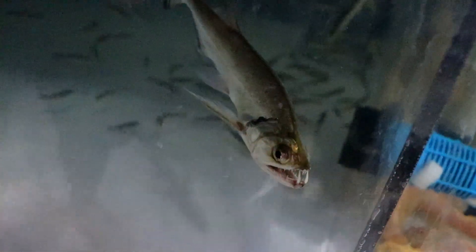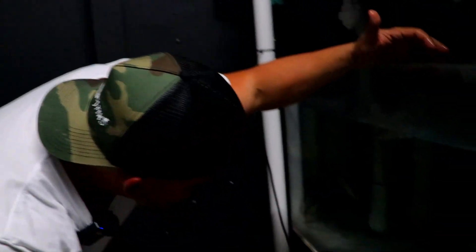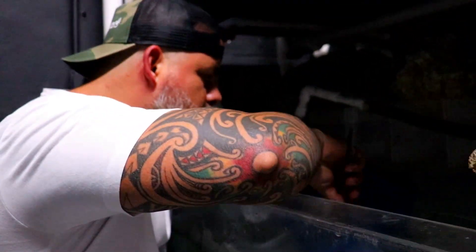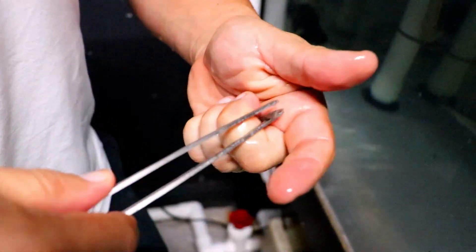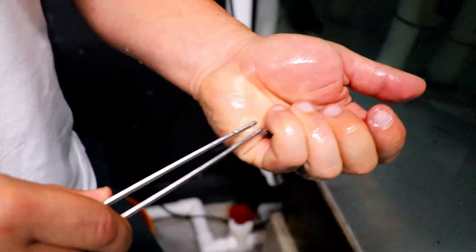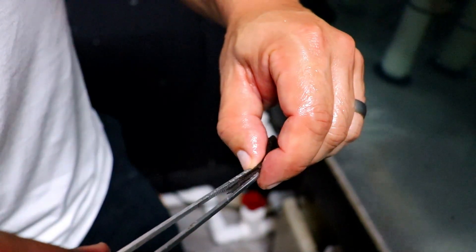There you go - watch this. See how the tail is there, but little by little he's going to swallow it. Hopefully we can get him to full health. If I had seen this when they first came in - okay, there's food in there but they're not really eating - I would have done this a lot faster. Let's do another one just so you guys can see. That's why they were dying - they're so skinny, and the stronger ones were not allowing the skinny ones to eat.